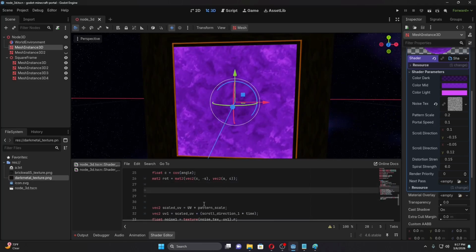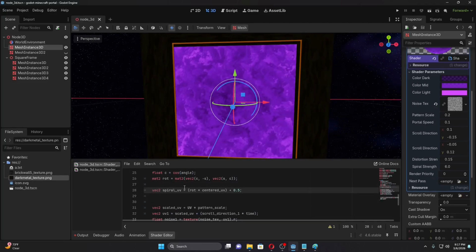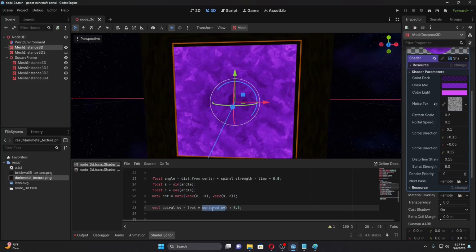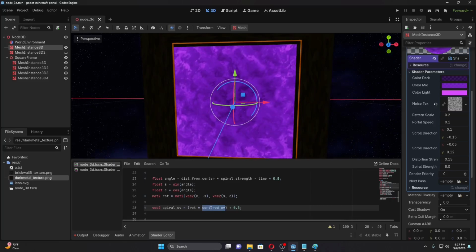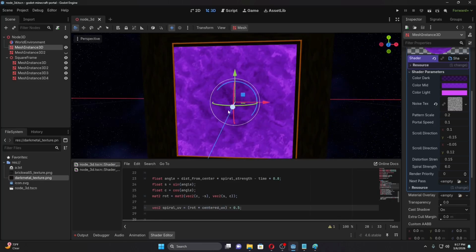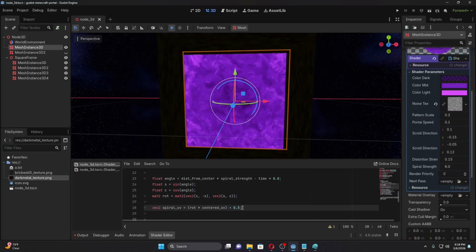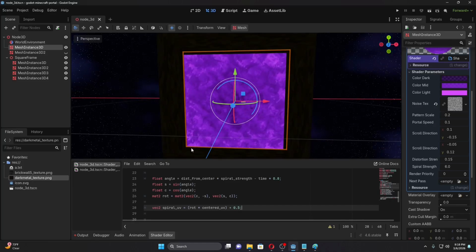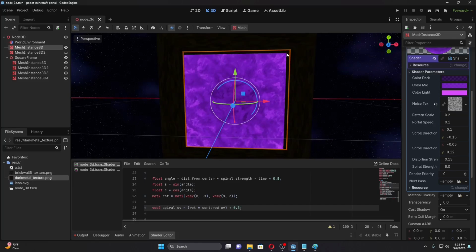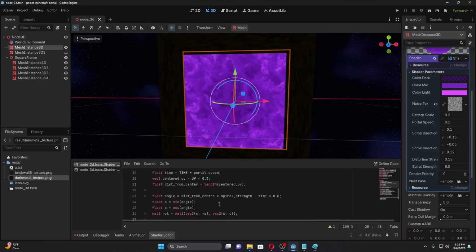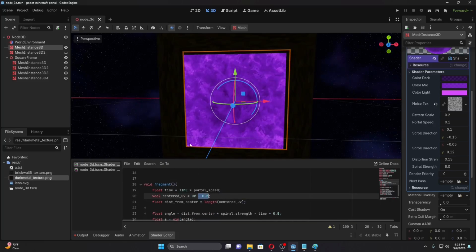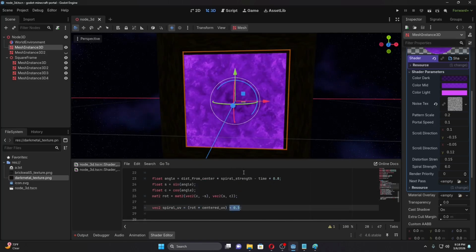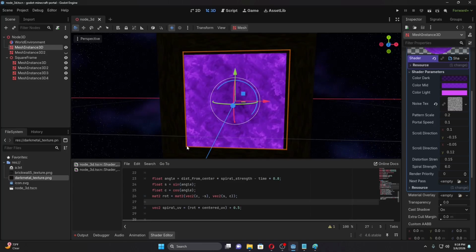So let's quickly calculate the spiral UVs, which are based on the multiplication between the rotation matrix and the position of each pixel. You can say this variable defines the position of each pixel relative to the center in UV space, and this 0.5 is used to offset the UV space back to how it was initially, starting at 0,0 here and 1,1 here, because before that we subtracted 0.5 to offset it, so its center was here. Now we are offsetting it back by adding 0.5, so the origin is back here.